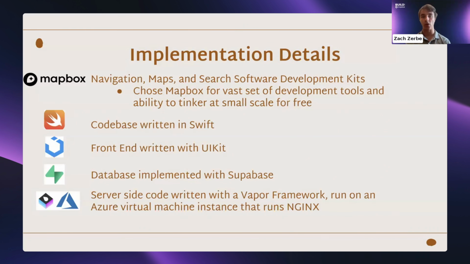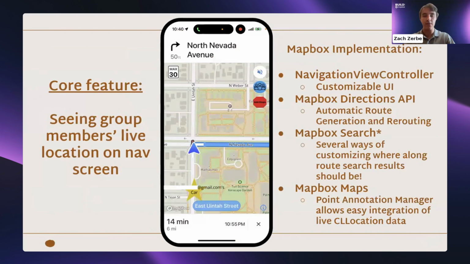And the key reasons were they had a vast set of development tools, a really good set of documentation, and we had the ability to tinker at small scale and develop this for free, which was nice and was not available with Google. So I do not have a live demo right now because our server and database have not been up for many months, but I can show you a little bit about some of our core features.